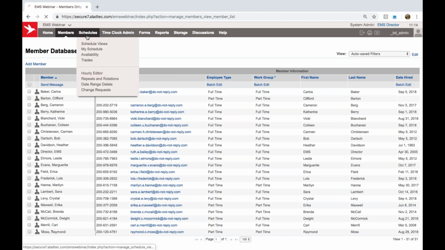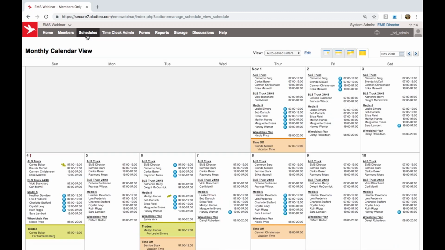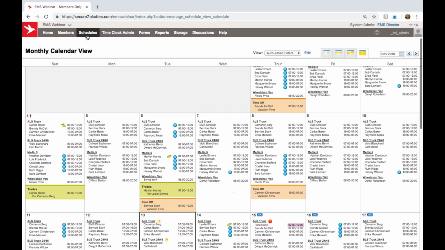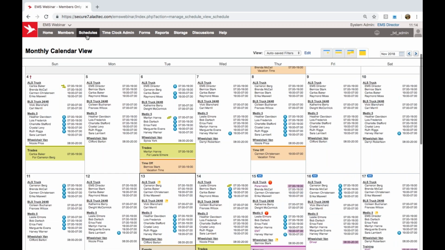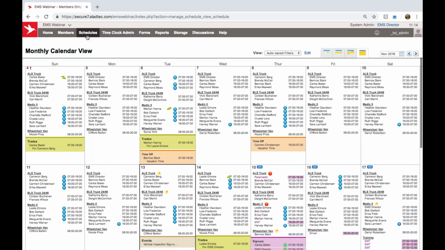But just diving right into the actual schedule, what we're looking at right now is our monthly calendar view. And I'd say overall, this is our most popular view, as you really do get to see the most information all in one screen here on more of a calendar style in terms of who's working, any sort of time off that's already been approved or is pending, lots of different information that we can add on here.